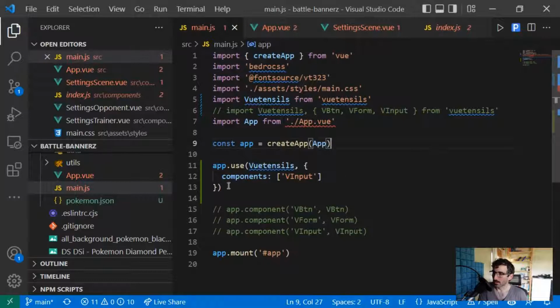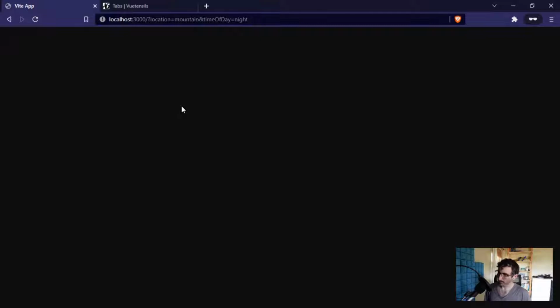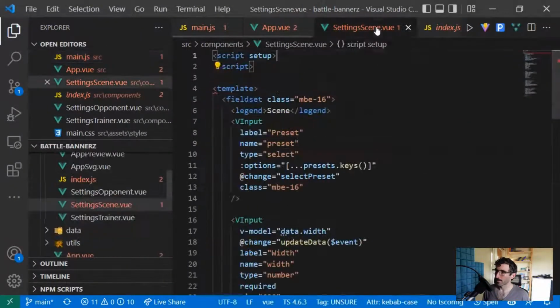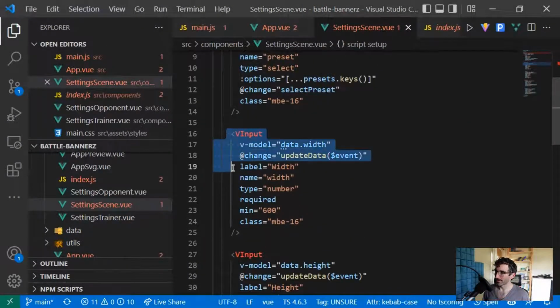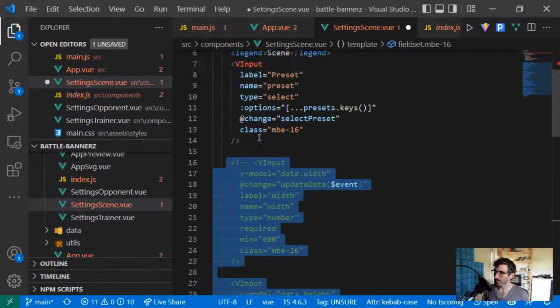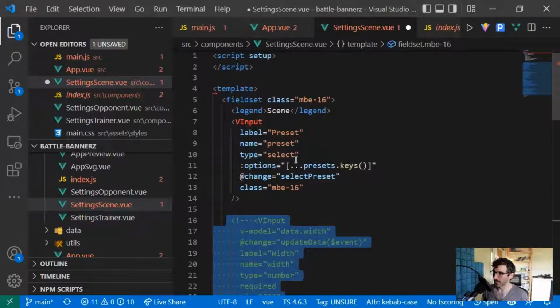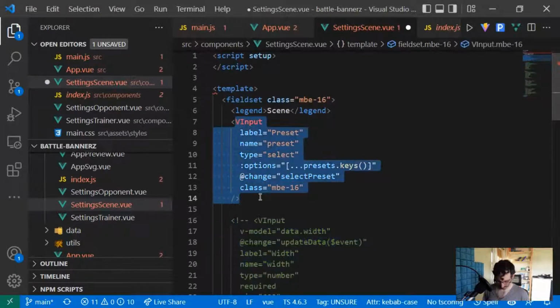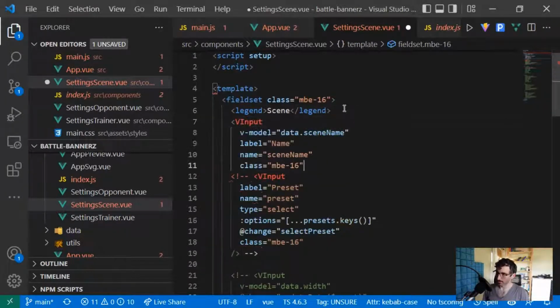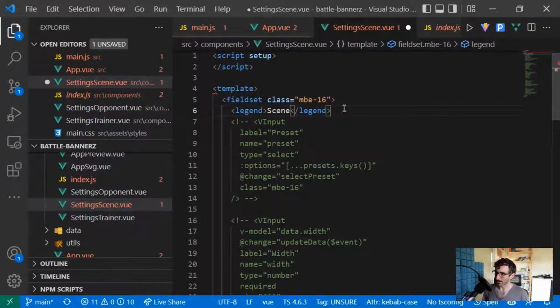Okay, so in theory, I guess we can do this both ways. I'm going to see if I got this. Looks like this is not working. Oh, no, that makes sense. Okay. Let's go back here and let's see if we can just get the v input working. So let's comment out this stuff. We're getting rid of all the red squigglies. These presets and this @change event, I think I'm also going to comment those out because right now I just want to confirm that v input is set up correctly.